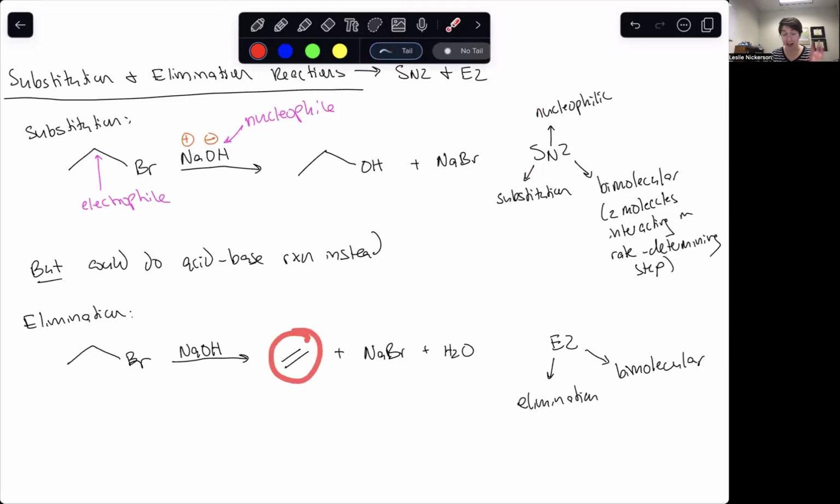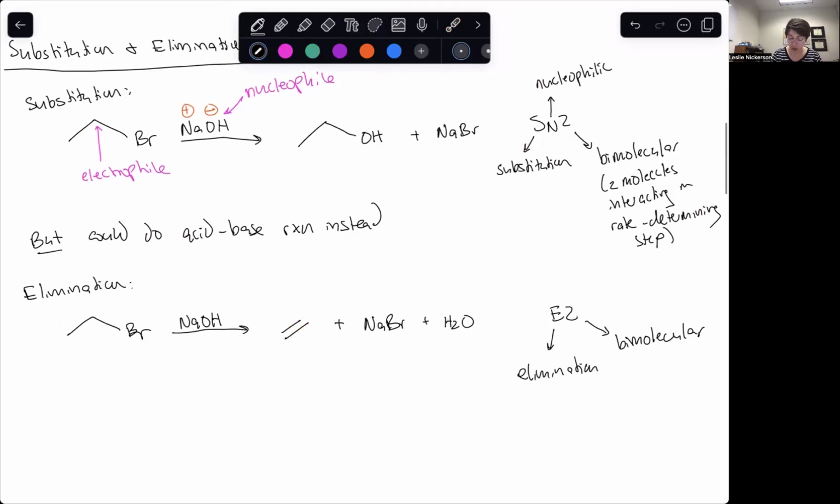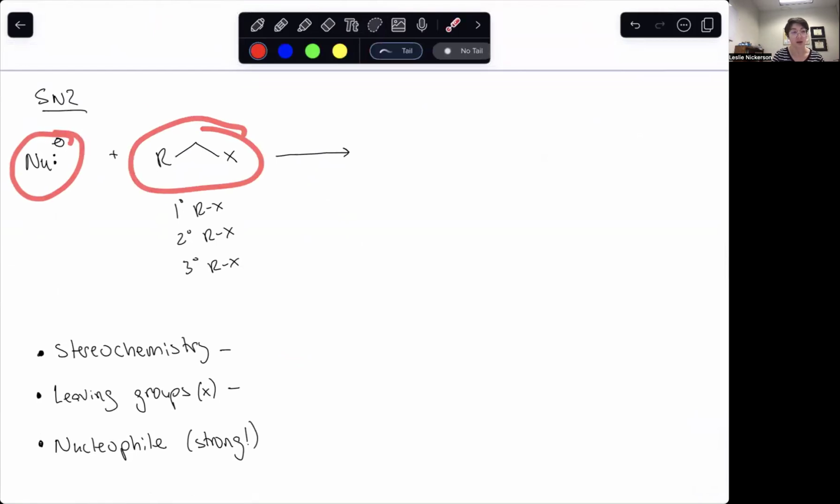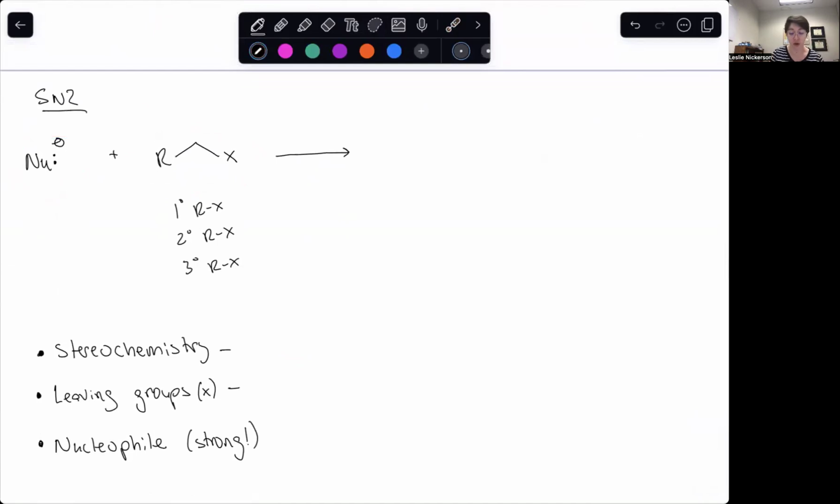Okay, so we're just getting rid of it and putting a new pi bond down instead. So that's going to be our elimination process. So let's look at comparing SN2 and E2 a little bit more. So an SN2 reaction, this is just kind of a general reaction scheme. We have some kind of nucleophile and we've got some kind of alkyl halide here. And I can go with my nucleophile and we're going to come attack right at that electrophilic carbon. And then we're going to push our leaving group off. Okay, so this is a nucleophilic attack and loss of leaving group step.